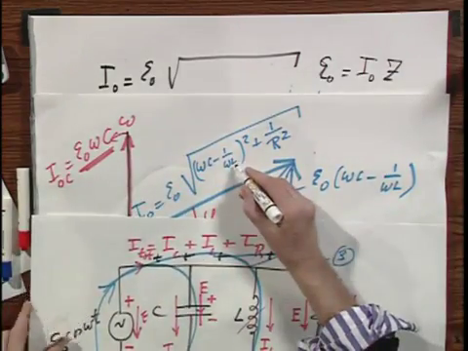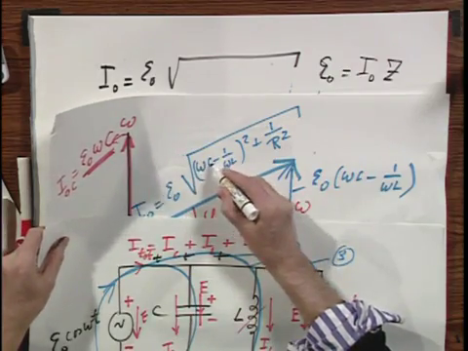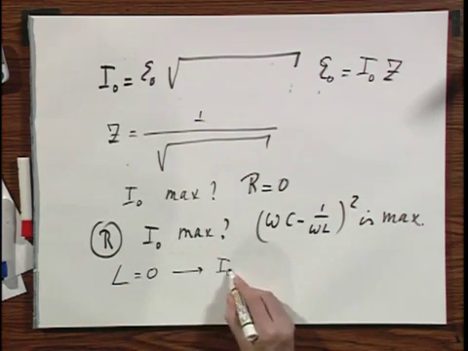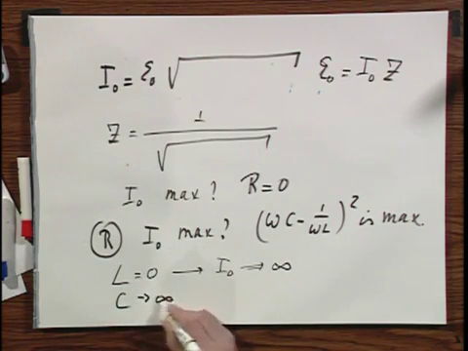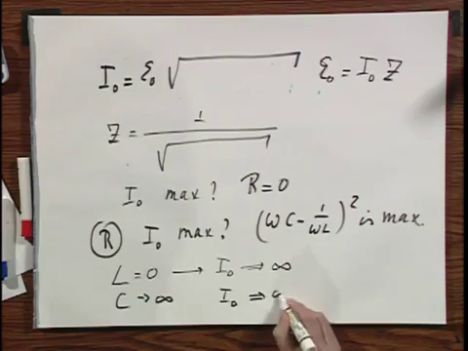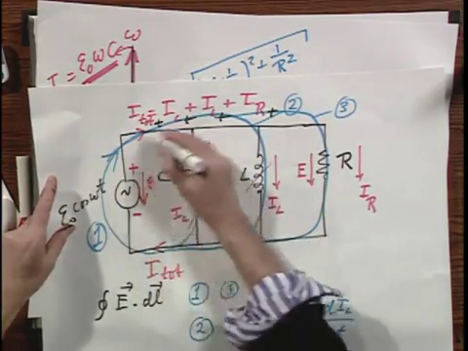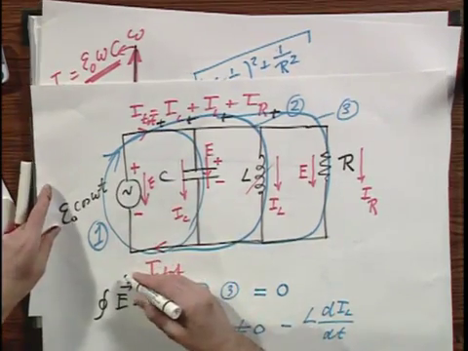When will that be? Well, it will be the case when L equals 0 and when C equals infinity. So when L equals 0, I0 becomes infinity, and when C goes to infinity, then also I0 goes to infinity. Is that obvious? Of course that's obvious. If I have L equal to 0, then this is just a solid bar. It has no self-inductance, it has no resistance, so I'm short-circuiting the system. So I get an infinite current going through if this voltage source has no internal resistance.